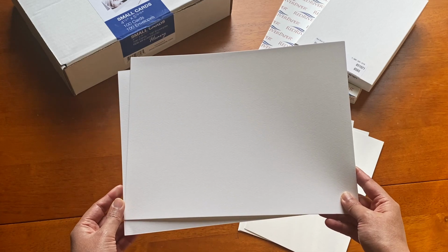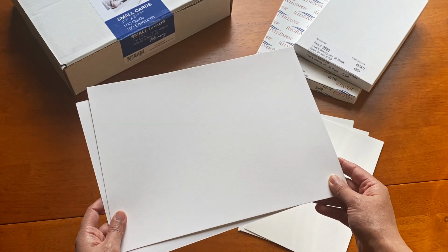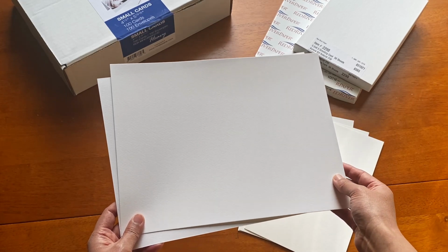If you want really bright saturated colors, I would recommend printing on a coated paper. Here's an example of an Epson matte photo paper. Its coating keeps the ink on the surface and prevents it from getting absorbed into the paper.